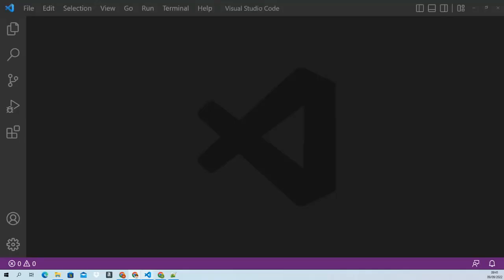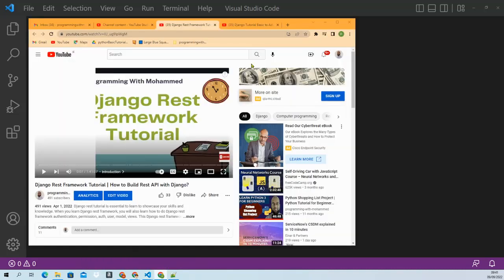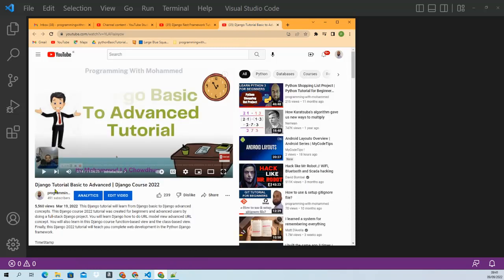Okay, now guys, in this tutorial we will learn how to easily add a complete authentication system to any of your Django applications. Obviously you need login, logout, password change and reset password, and if you need it, you can add other functionality as requirements arise. Even though I did the complete authentication system earlier in my Django Basic to Advanced tutorial.